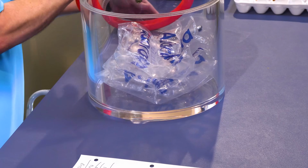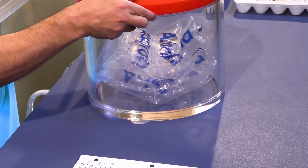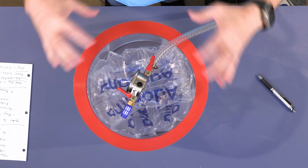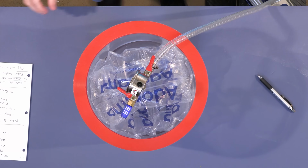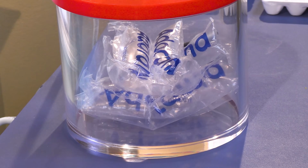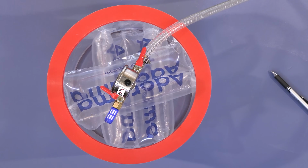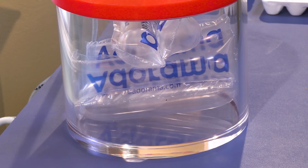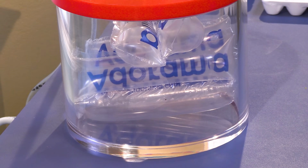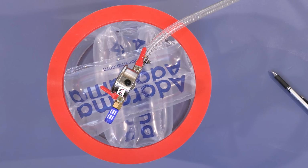Well, we have atmospheric air pressure all around us pushing on everything, and there's air inside of that bag. So as we pull a vacuum and pull the air away from the outside, let's see what will happen. Bags in a vacuum chamber, 3, 2, 1, here we go. All right, we're already at 3/4 of an atmosphere. You can see the bag swelling, approaching half of an atmosphere. Not quite there yet. And we're right now at half of an atmosphere.